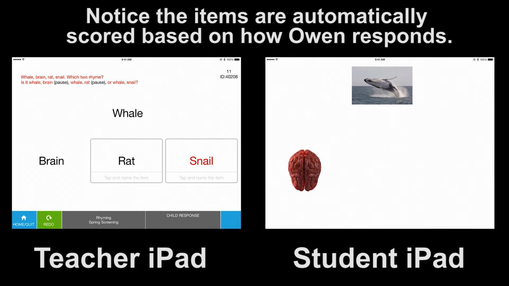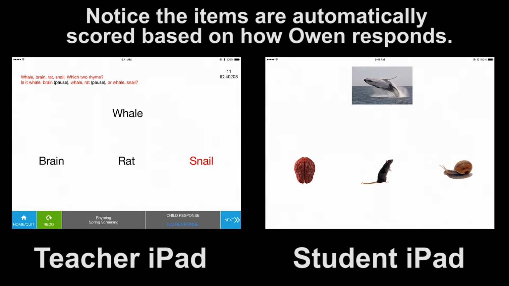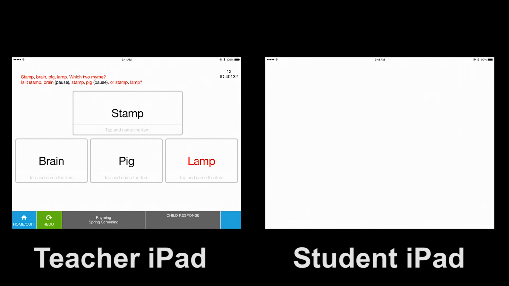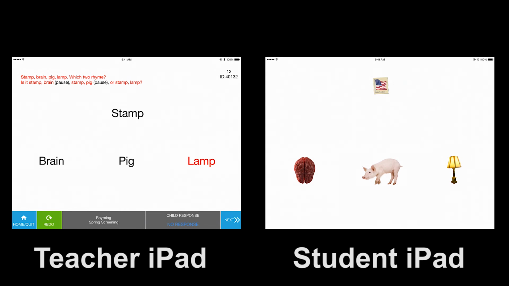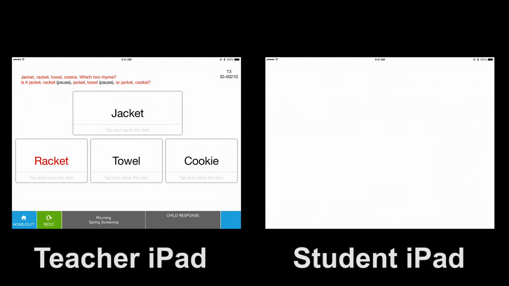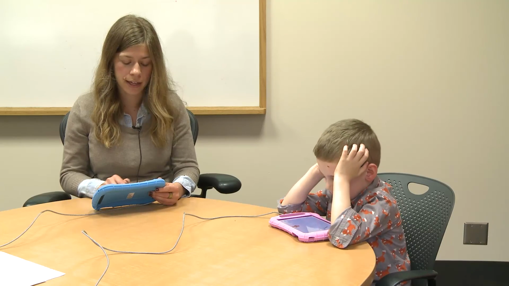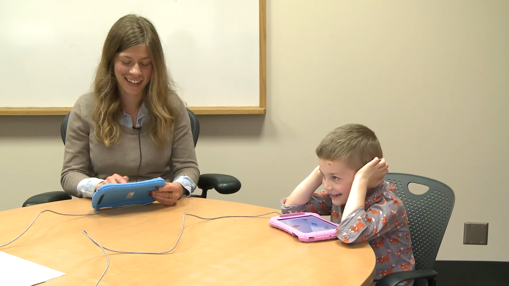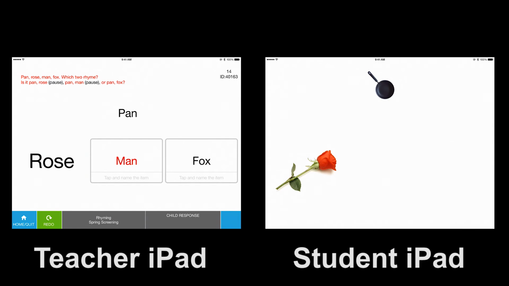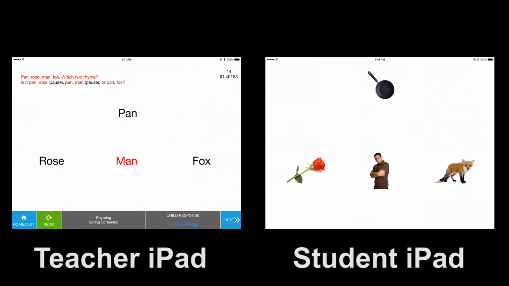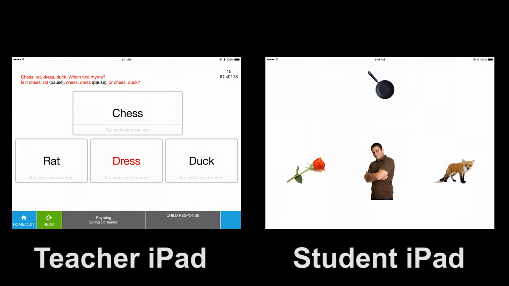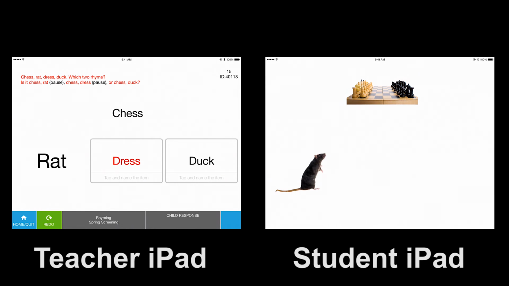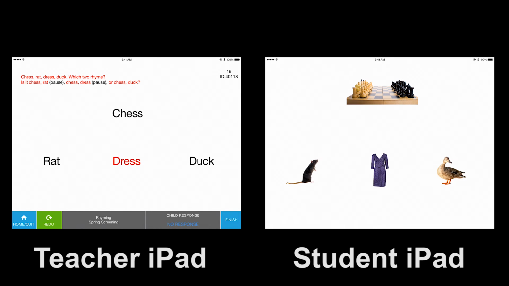Whale, brain, rat, snail. Stamp, brain, pig, lamp. Nice working. Jacket, racket, towel, cookie. I love the pre-racket. Pan, rose, man, fox. Nice thinking. Chess, rat, dress, duck.